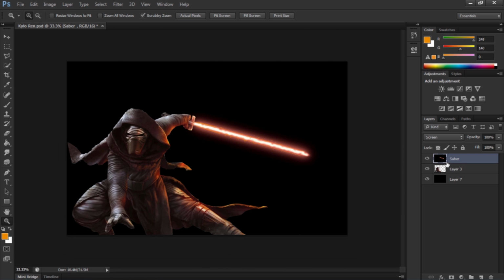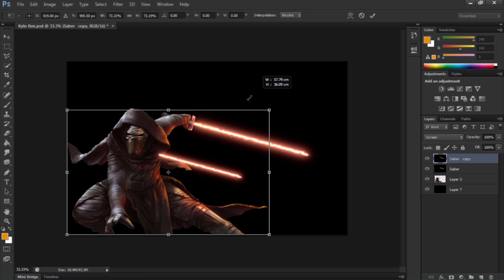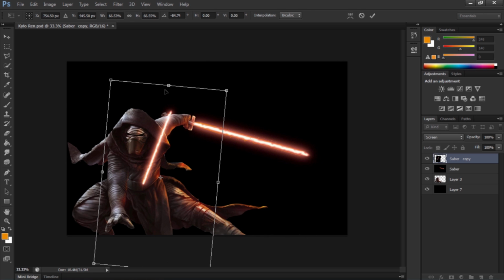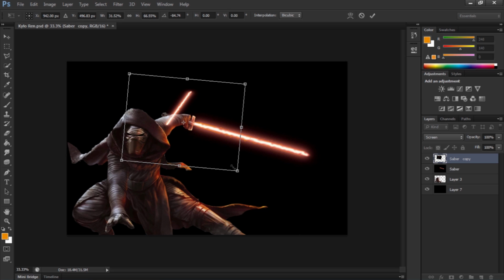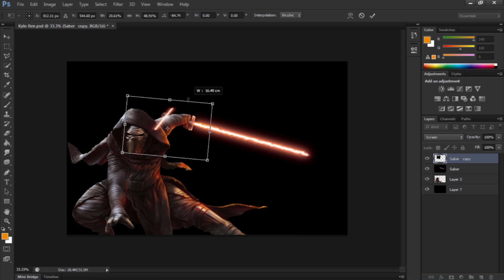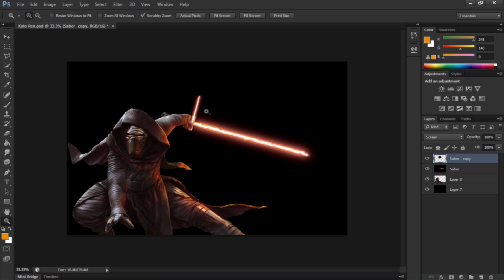So I'm going to make the cross guards now. Let's press Control J to duplicate that layer. And once I've done that, I'll press Control T to transform it. And I'm going to scale it down, so hold shift. And I'm just going to make some adjustments. So I'm just going to bring the hilt down to size and put it into position, like so. I'm happy with around about that size. So let's put it into position, rearrange it and line it up with the cross guard. Okay, I'm happy with that.